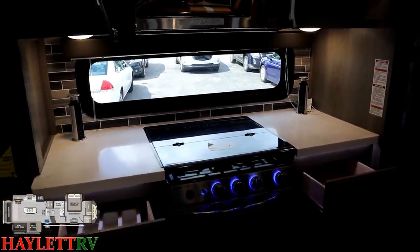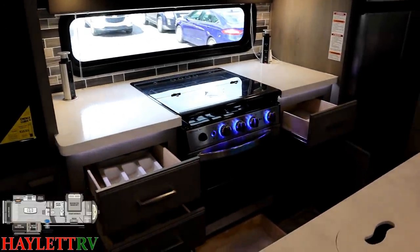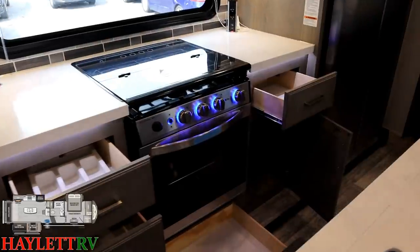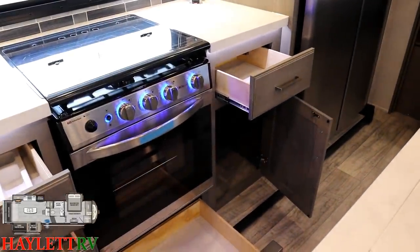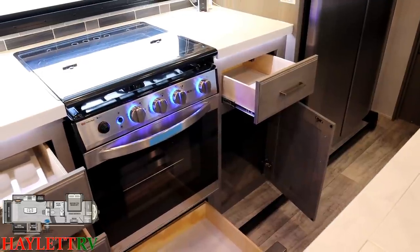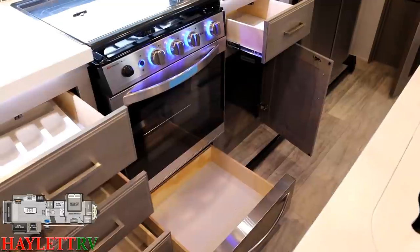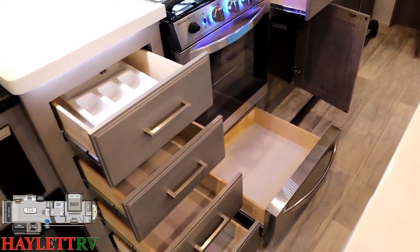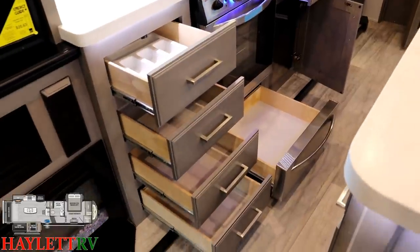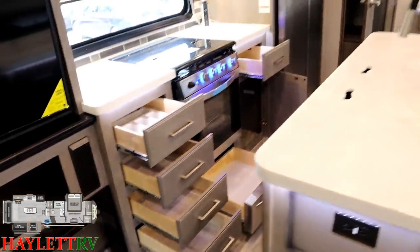We already talked about the prep space, and I like how there's prep space on both sides of that oven. Great if you're left or right-handed. But as we start to come down below, you're going to start to see lots of drawers. It's got that new big suburban oven. Big space there for larger pots, pans, or baking sheets. And even right below the oven, they never waste an opportunity to put a drawer in these Montanas. Case in point, here's four more. And we're not even done yet. We have to take a look at the island that'll have more storage yet.